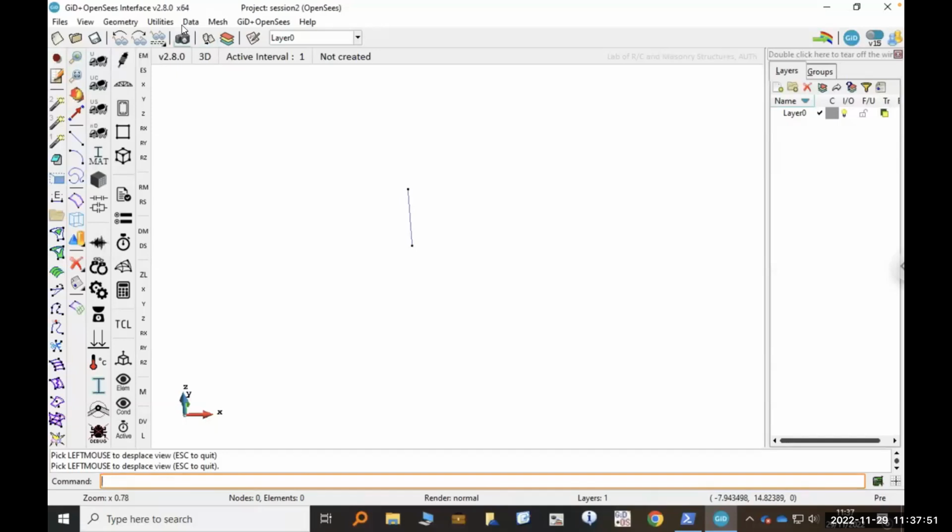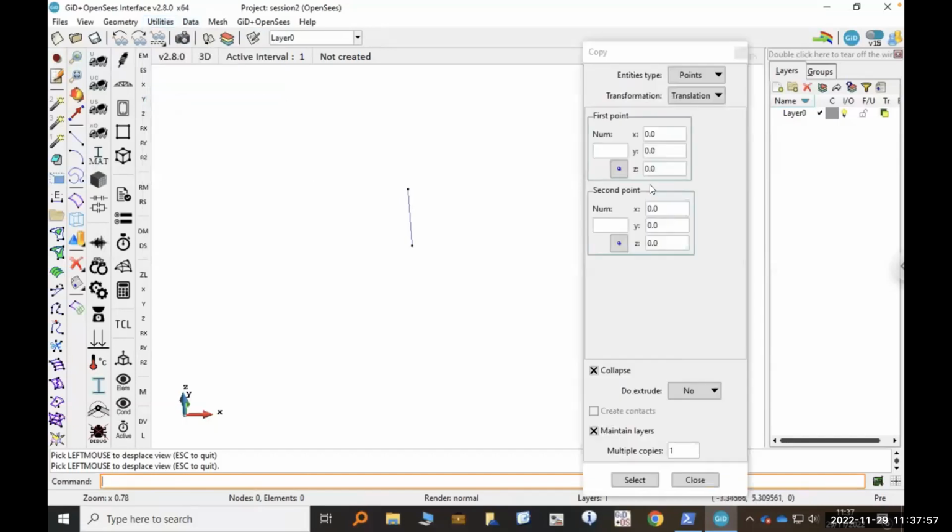Next thing I'm going to do is create more columns. So I'm going to go to utilities, press Control C to copy. I want to copy lines, and I want these lines to be 5 meters apart. So this is the first point, the second point. Given the first point is at some coordinates, the second point would be at some other coordinates. What is the displacement you want? By keeping the first one at 0 and just setting the second point y equal to 5, we'll calculate the delta and find that it moves it by 5 meters, meters in this program.